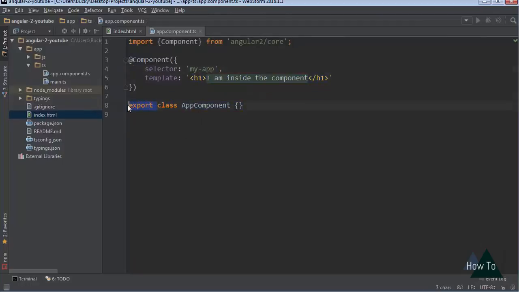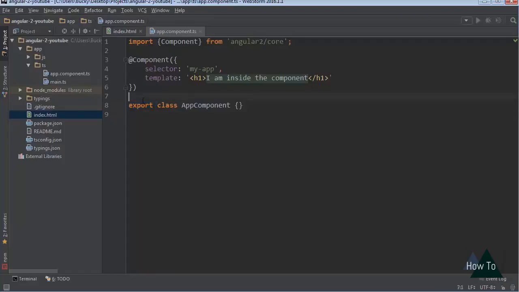Now, one thing I do want to mention is this export keyword right here. Whenever you have this export keyword, what you're saying is this component is public. In other words, it can be included in other places in our application. So this isn't just a normal TypeScript class. We can actually use this component elsewhere. Now, it's important to have this because whenever we start making smaller components and putting them together in a bigger component, then it's important to not forget that keyword. So that's what this is.